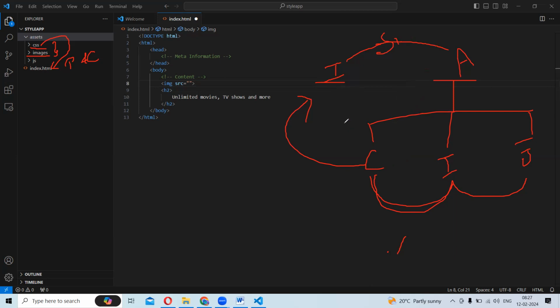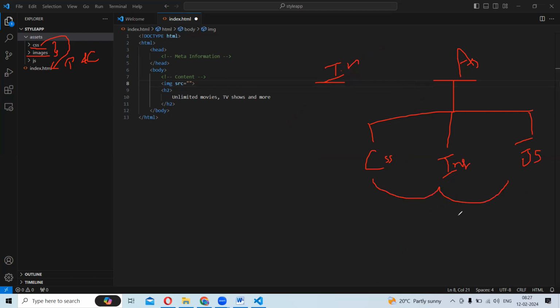Now I'm just taking whatever architecture we have designed here. We have taken that same architecture. So index.html file, this is the assets folder, this is the CSS, this is the images, this is the JavaScript. So CSS, images, and JavaScript are sibling folders. The folders or files under one folder are called siblings, which are referred to using dot slash. Next, assets and CSS have the parent and child relation. Index.html and assets are siblings.